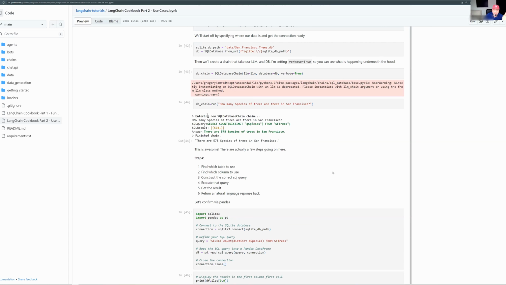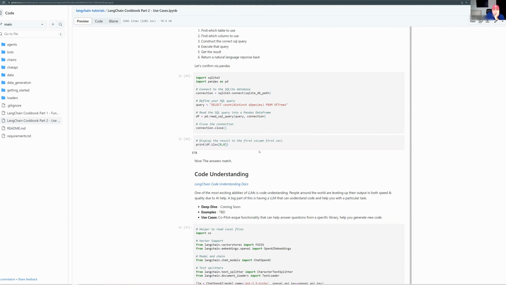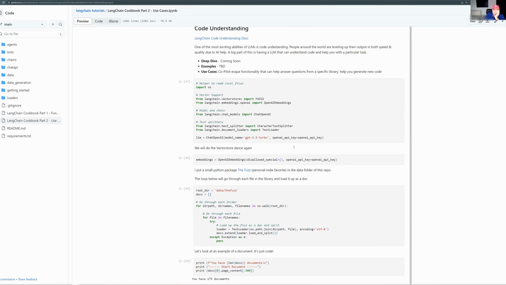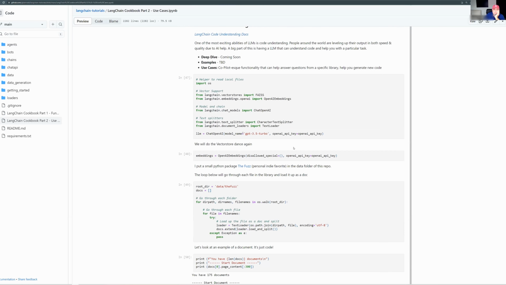So it figured out what's the table name, it figured out what's the column that you're using, right? So it's quite powerful what you can do with this in a line or two of text, right? The same type of thing with SQLite, and they're using GPT 3.5. You don't necessarily need the 4 for a lot of these.